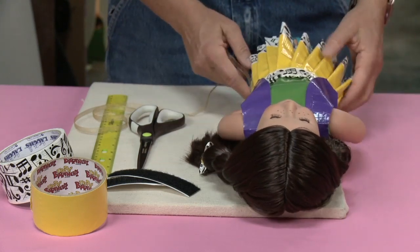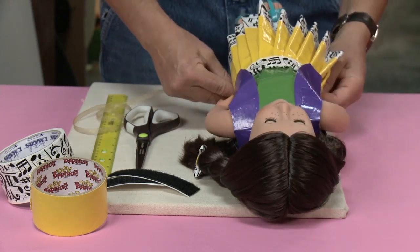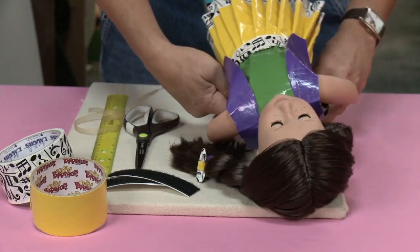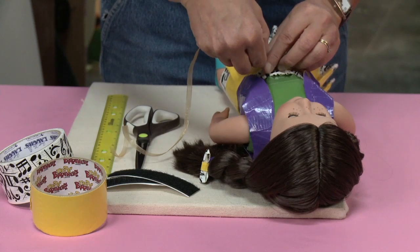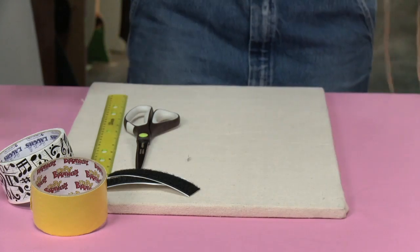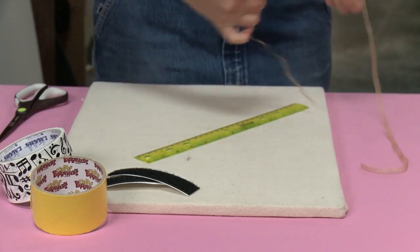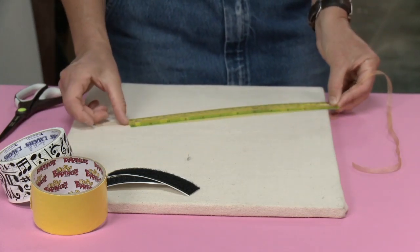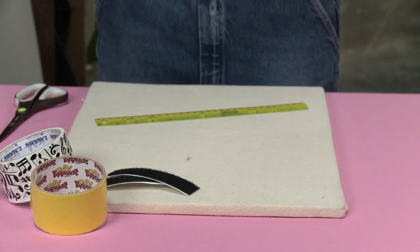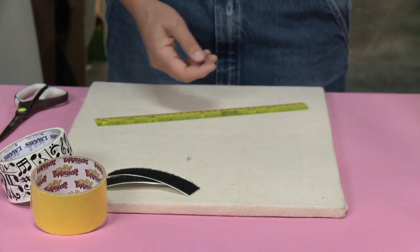So the first thing you're going to do is take your ribbon or string, or if you happen to have a measuring tape, that's great too. And I'm going to put it behind my dolly here. And I'm just going to loosely measure her waist. So I'm going to take it to right there. Okay, I'm going to move Dolly off to the side here. And now I'm going to measure this string. Okay, so my string is about, that's 12, it's about 13 inches. I'm going to add 2 inches to that 13 inches. So I'm going to have 15 inches total.